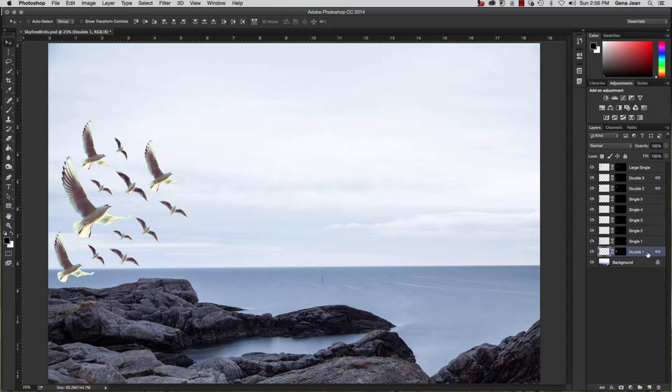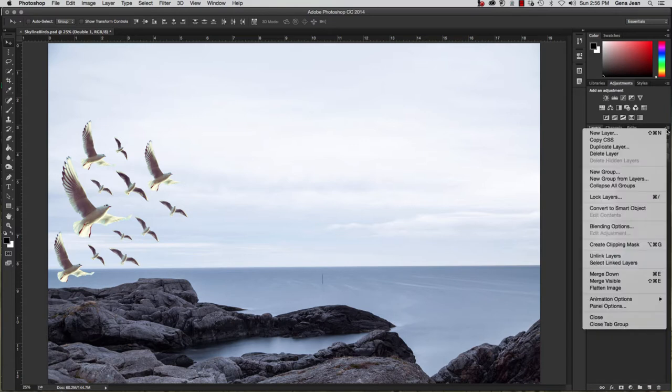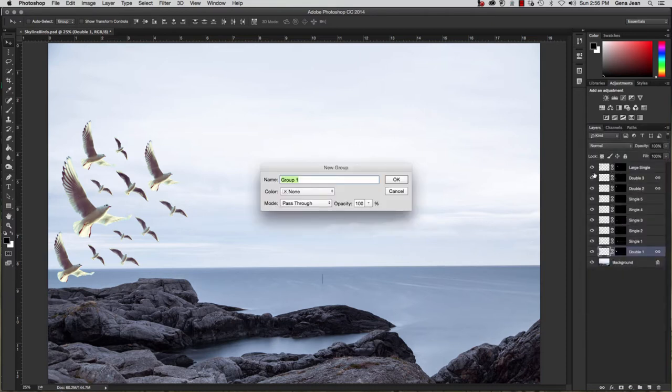Now, the next thing we're going to do is create a group. And we're going to do this a couple of different ways. In the upper right hand corner, in your layer menu, you can see that there's New Group and New Group from Layers. Go ahead and select New Group now, and you'll see the New Group panel pops up.